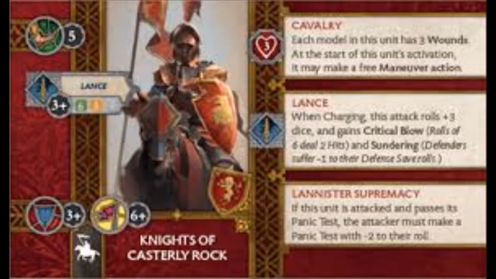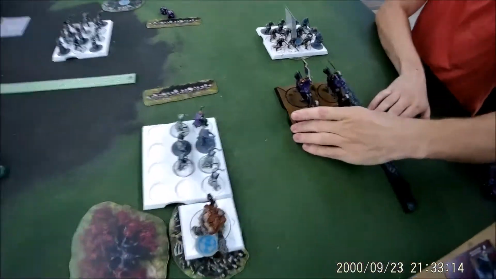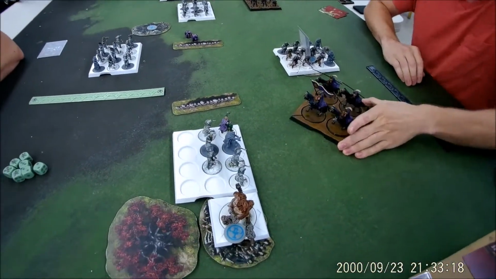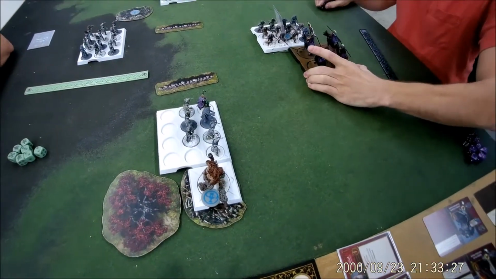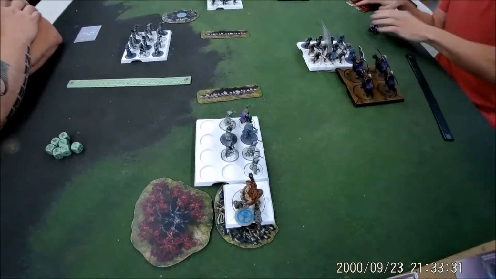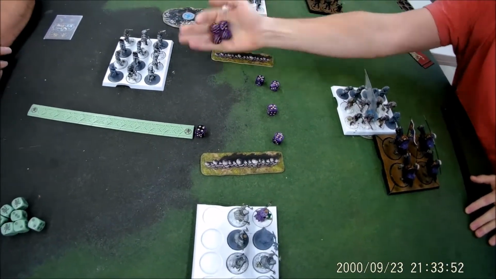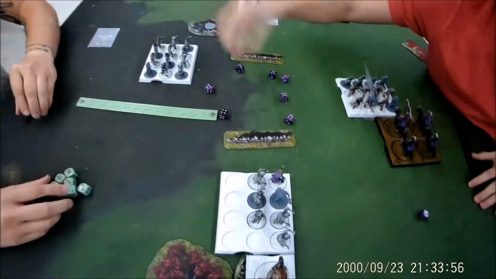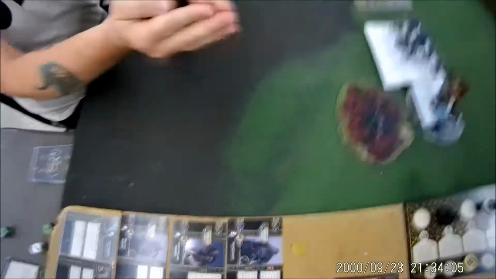John's going to return the favor with some Knights of Casterly Rock, and they're going to turn with their free maneuver and come slam into the Weeper. Now he's turning here to avoid the little niche of corpse pile there, and he gets the regular charge dice, so this is going to hurt. So he's going to come in, re-roll. I believe he's got 9 hits coming in with Sundering. Not looking good for the Weeper.